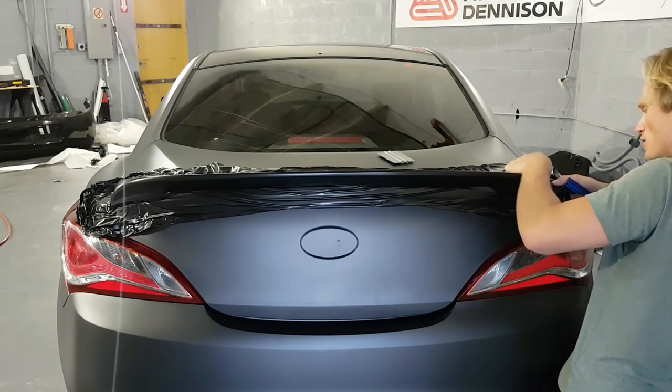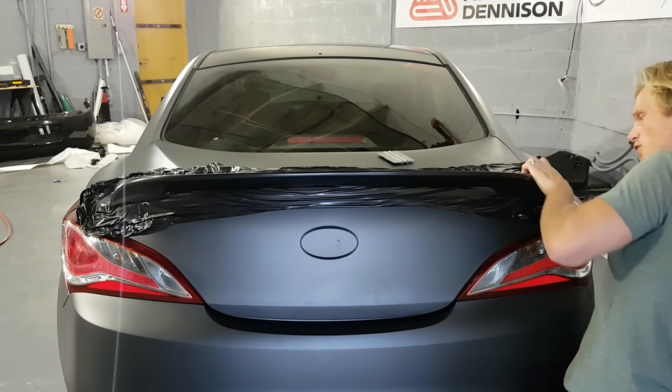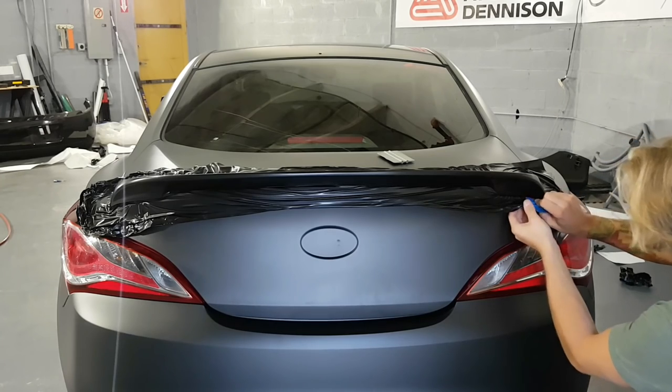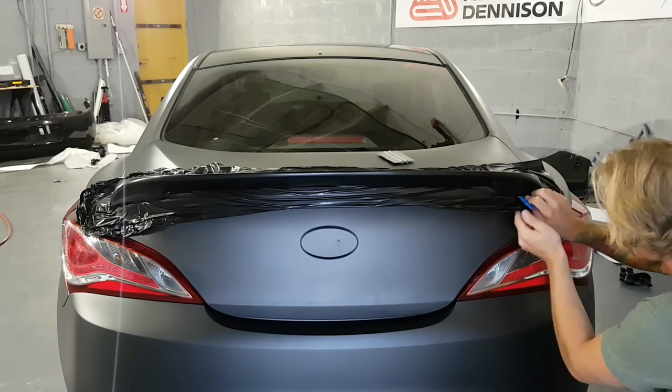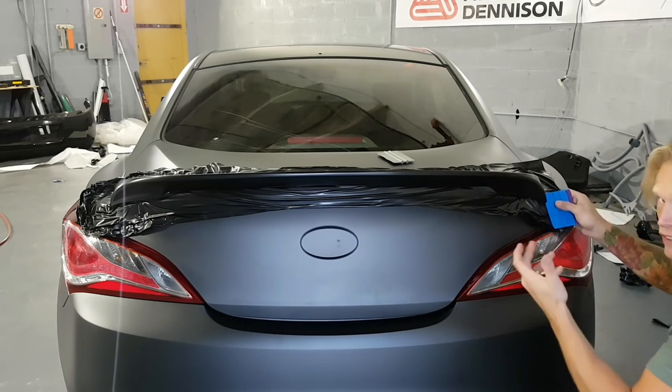I'm sure some of you are asking yourselves, if you could put just a piece on the bottom, sure you could. It's not going to look bad as long as your cut is nice and straight. So you're definitely going to want to use knifeless tape for that.